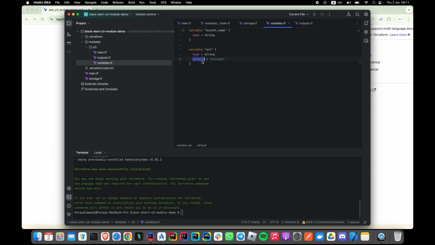What default means is that this variable will always have the private value unless you decide to change it. So the bucket will have private access by default, but if we decided to go with public access, we can just pass the variable ACL when we create a module in here.